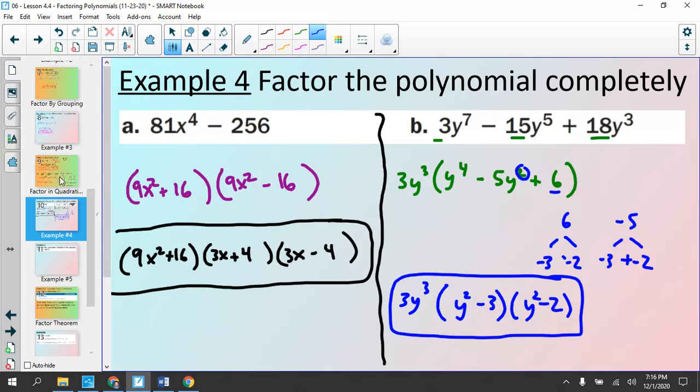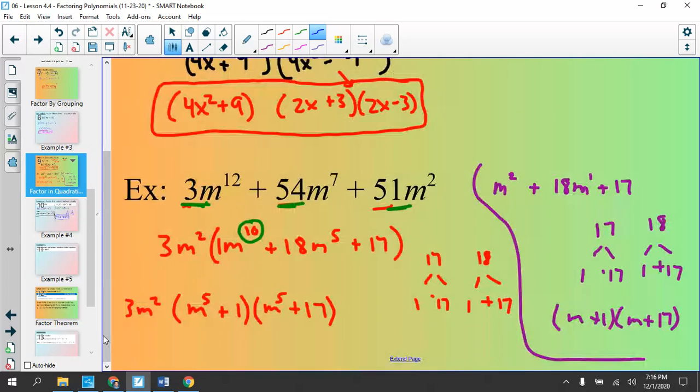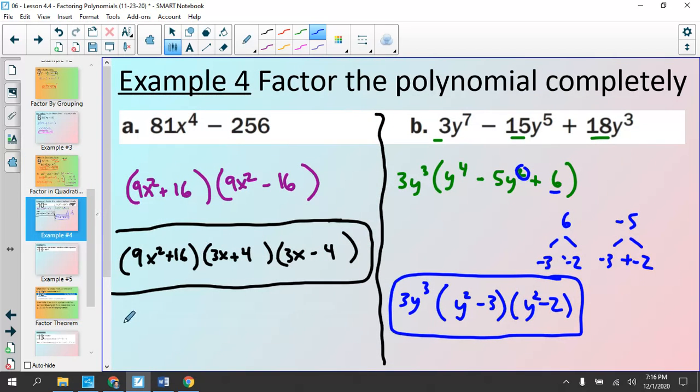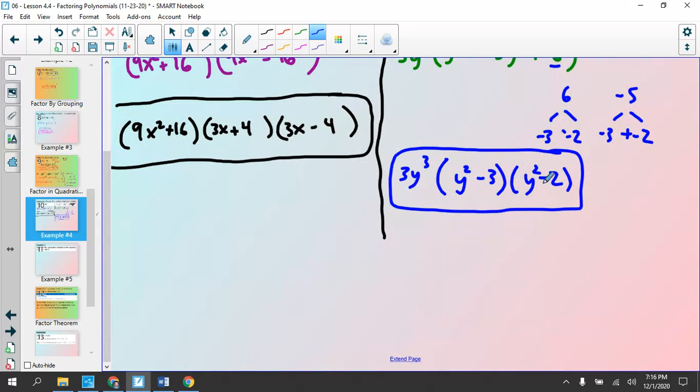And I should actually go back and look at that last one because I guess I didn't look there. These were pluses, so that's why it didn't jump out at me. But these were both close to being factorable again. If this was y squared minus 4, we could go difference of squares again. It wasn't, but it scared me for a second that I forgot to look at the last one.